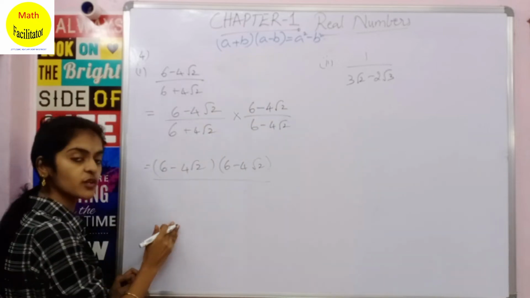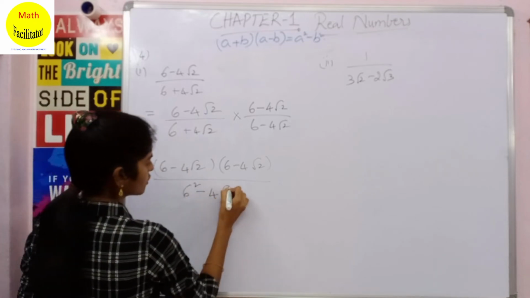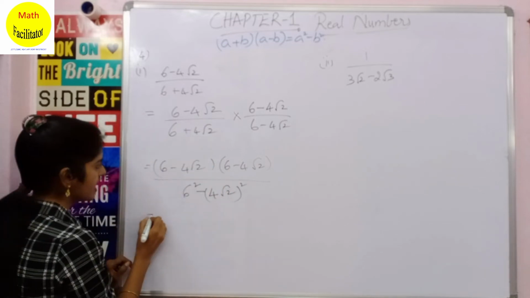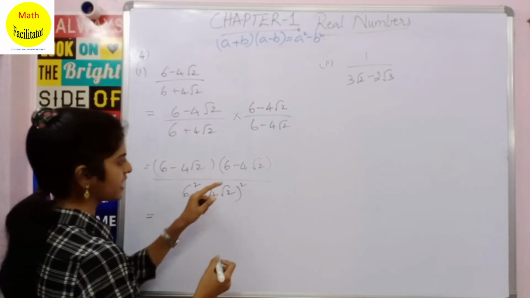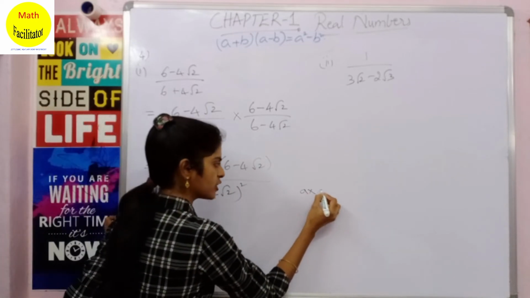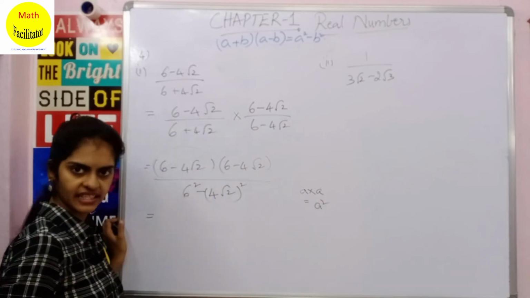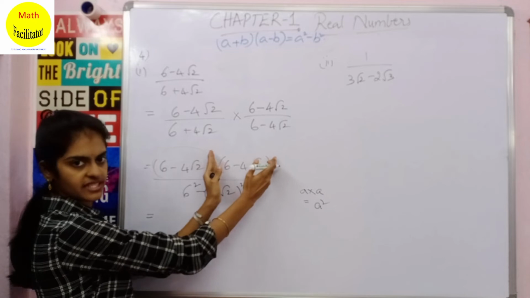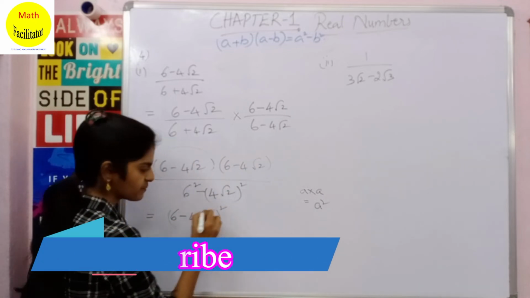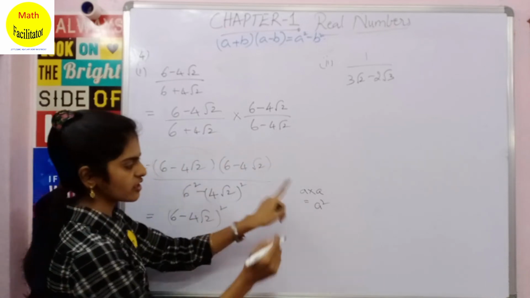So it is a square minus b square. Here a is 6, so 6 square minus 4 root 2 whole square. Okay, b is 4 root 2. Clear? Now you can see this is like a into a. So if you take this entire term as a, it is like a into a. Now what is a into a? A into a is nothing but a square. So this into this, the same term. Can I write it as 6 minus 4 root 2 whole square? Yes, since you can take this entire thing as a into a, so it is a square.